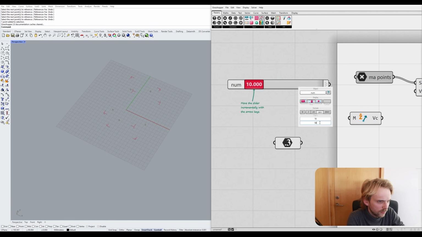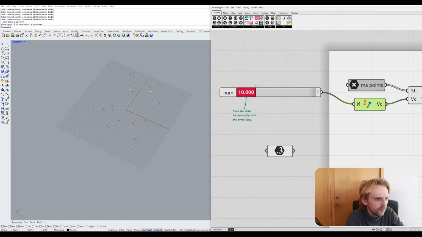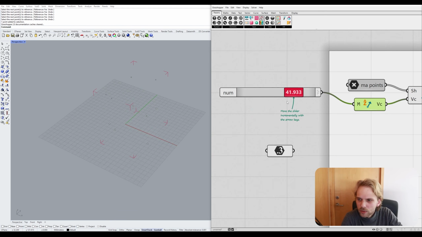From 10, 50, connect that here, and that goes in here. Okay, sure. So apparently the bounding box shows us the range of the whole Grasshopper script, how much it takes up.